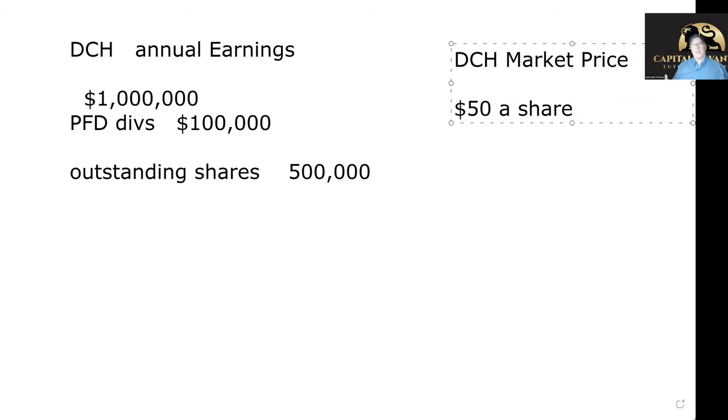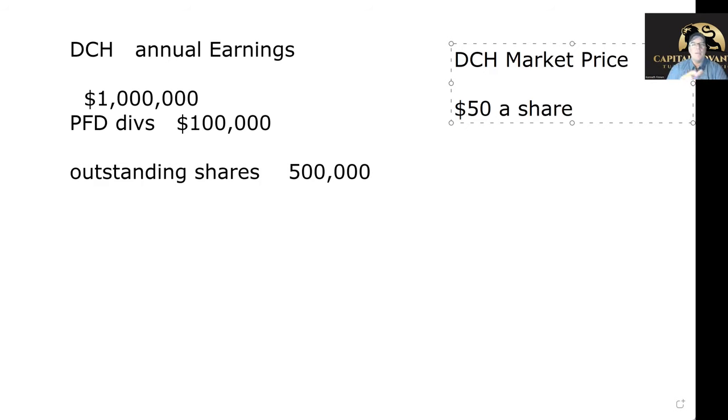Okay, here's the basic stuff. You may get an actual balance sheet, but it'd be easy to find. So we take the annual earnings. Earnings per share is earnings divided by shares, but it's really earnings available to common. So if they mention the preferred, we have to deal with it. We have 1 million shares outstanding. We have to make sure that we understand the ratios, so we put the name in it: earnings per share is earnings divided by total outstanding shares.